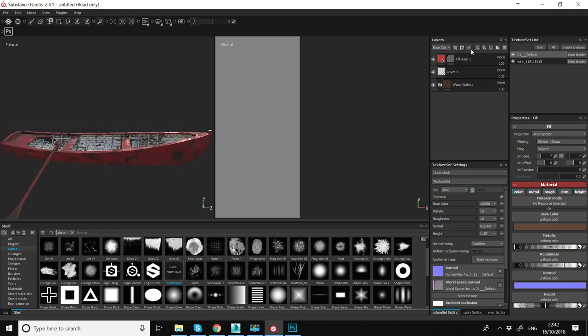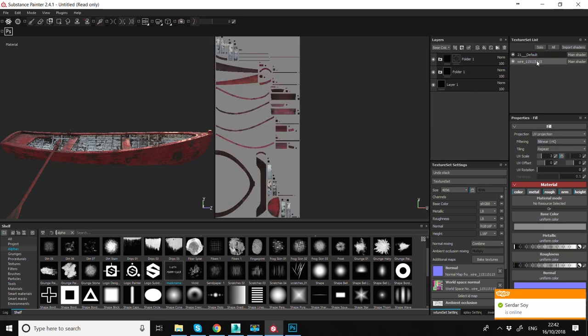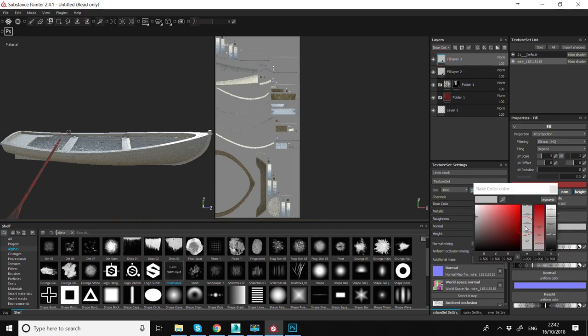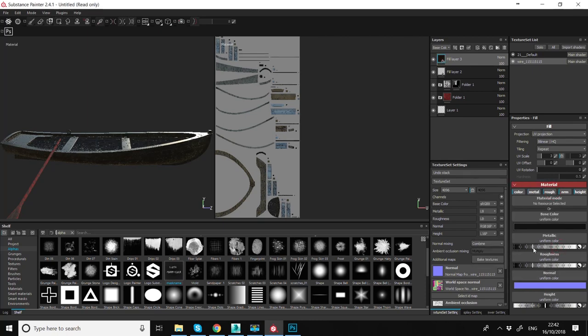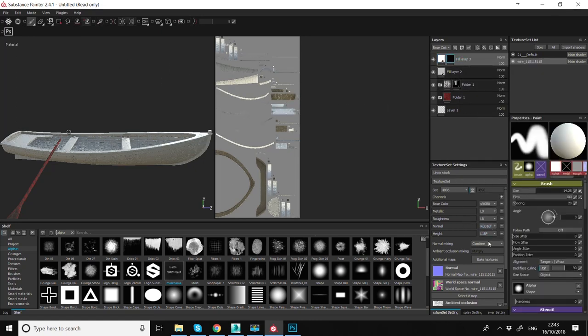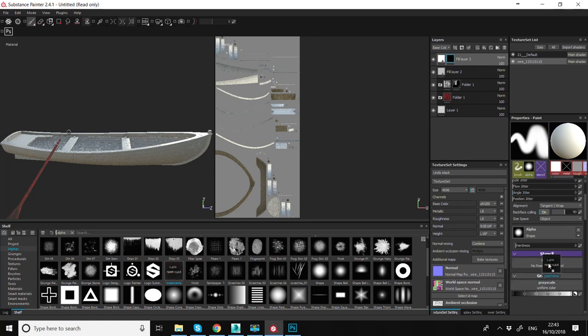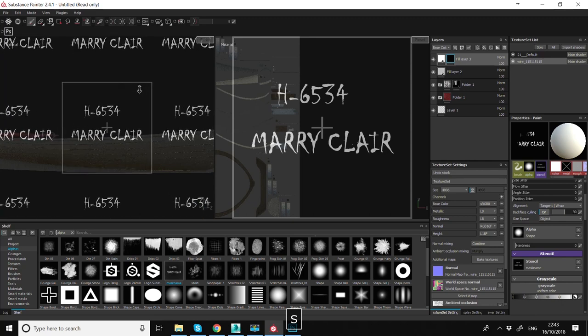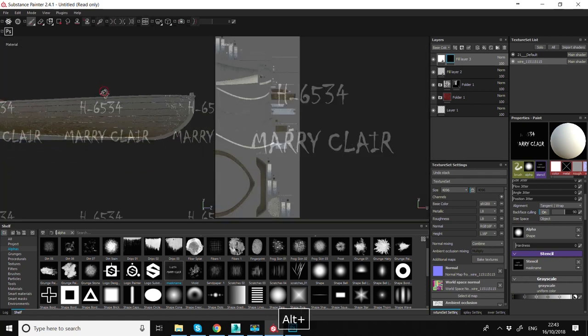So right now we are going to create one more layer on the top of this one. It's going to be, I guess, white color, not metallic, roughness. It's going to be white color. And we're going to create a mask, black mask. And we are going to go for the stencil. So let's put this one to stencil. With pressing S, we can, and with pressing the right mouse button, we can scale it. So let's say something like that.